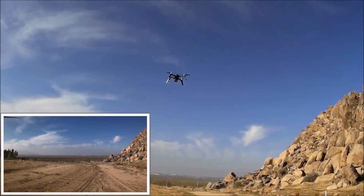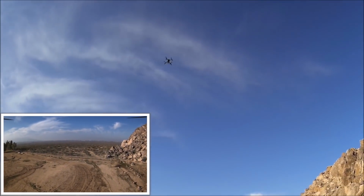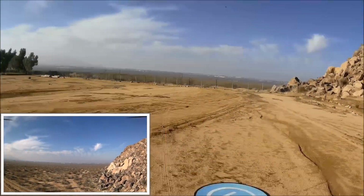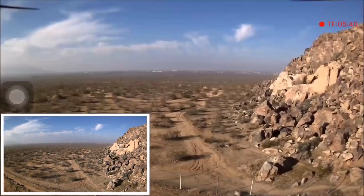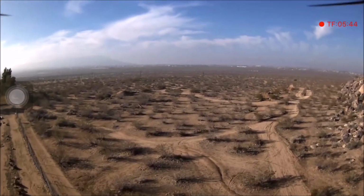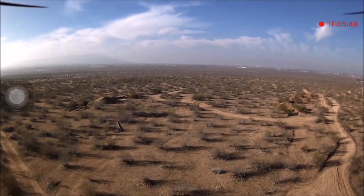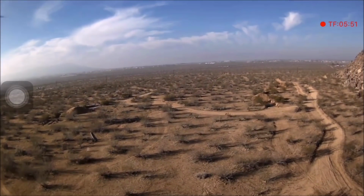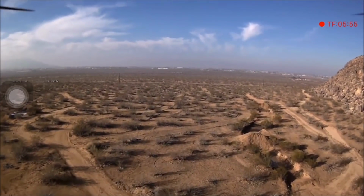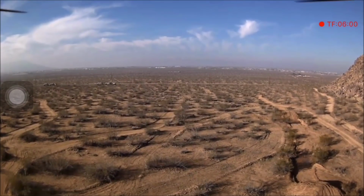Nice. Awesome. It does have 16 to 18 minutes of flight time, so let me go ahead and send it out way over there, and let's see where I'm going. Right, I am flying with GPS on, and there you go. That is the location where I go sometimes to fly when the park is closed. Sometimes I come here too early and the park is still closed, so I go over here and fly as well. So let me go right around here, and that should be my spot right around there.